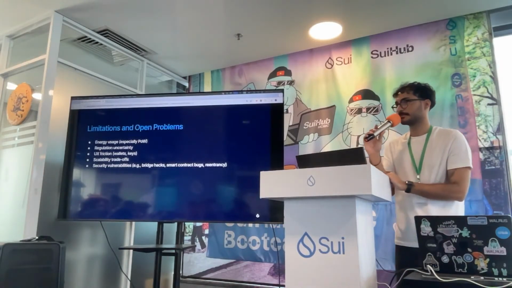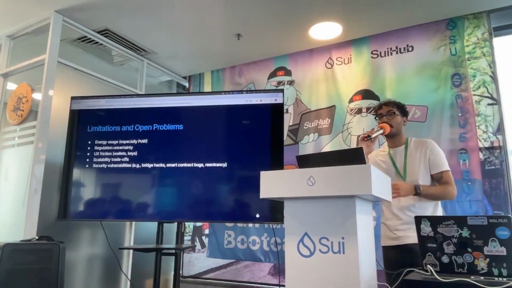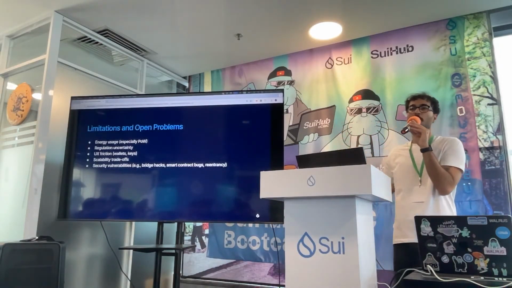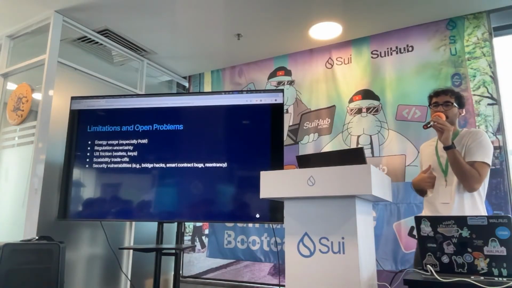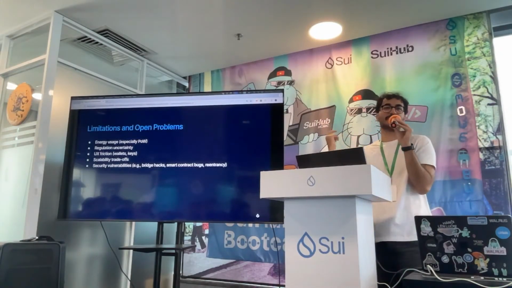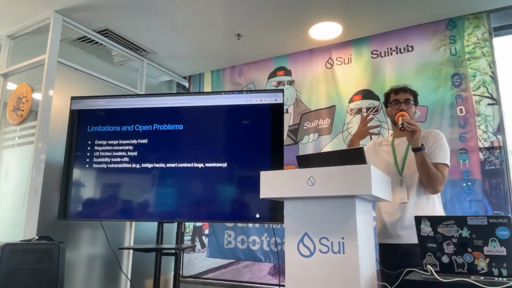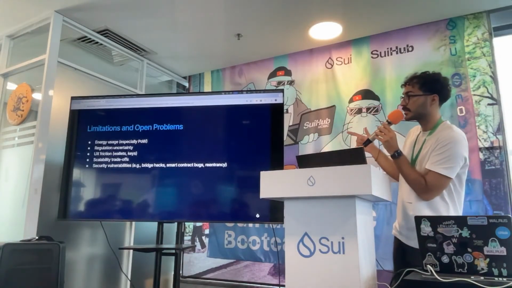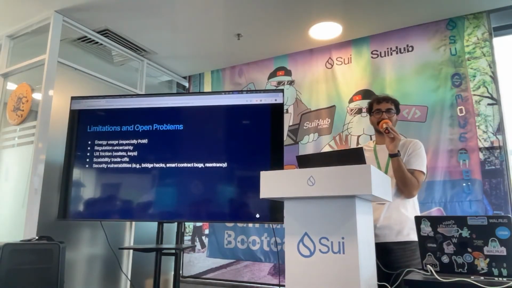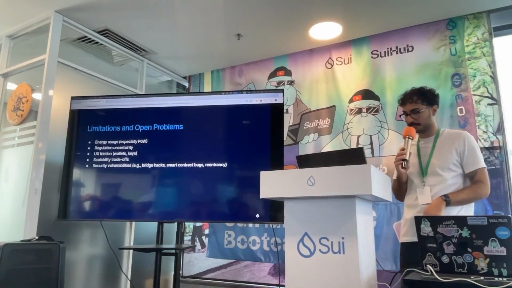Regulation uncertainty, right? Because in order to interact with a blockchain, you do not actually KYC, you do not give your credentials. You just create a wallet. Anyone can be behind that wallet. So some, let's say, not so legal stuff can happen on blockchains, because you actually do not know who is behind any wallet. So there is some regulation uncertainty, and some reasons why governments are a bit hesitant about introducing blockchains as a technology in their stacks, right?